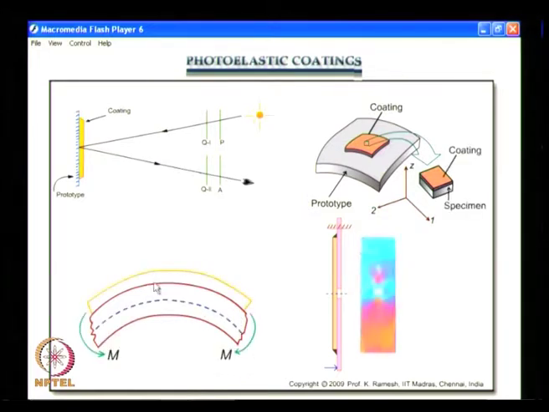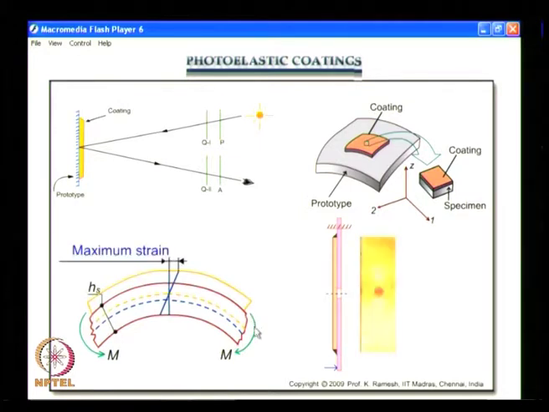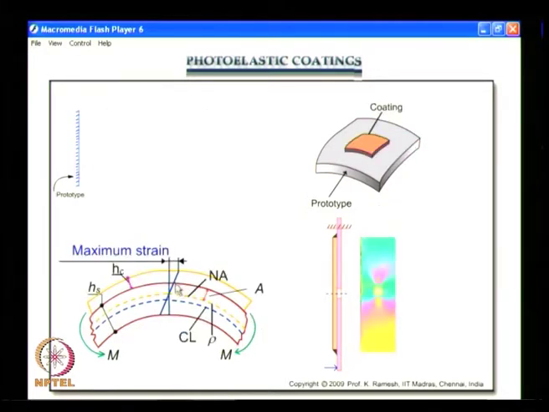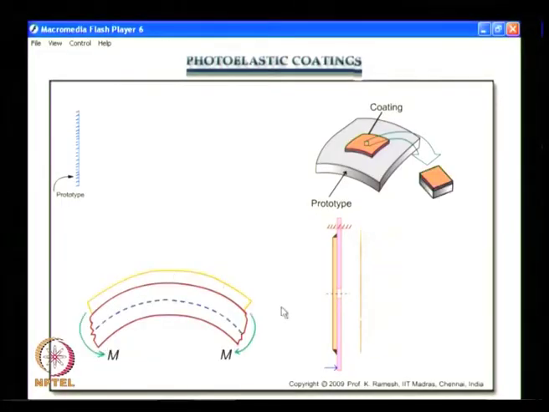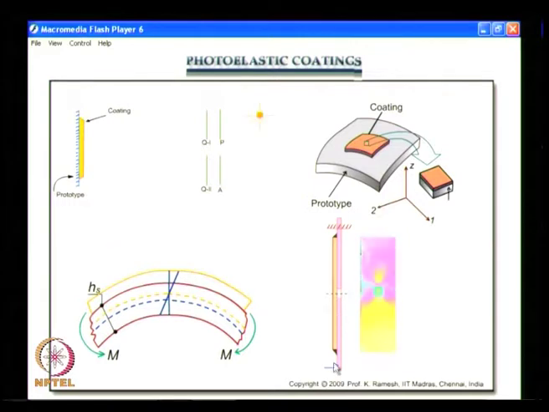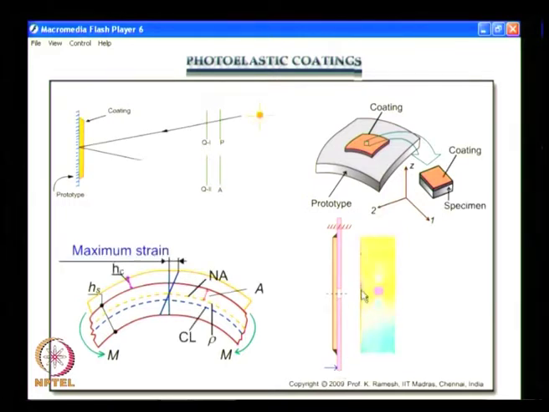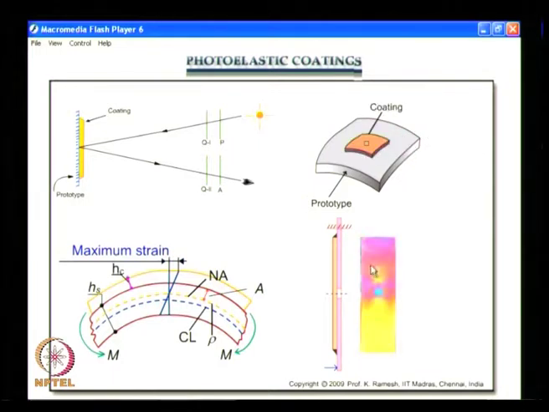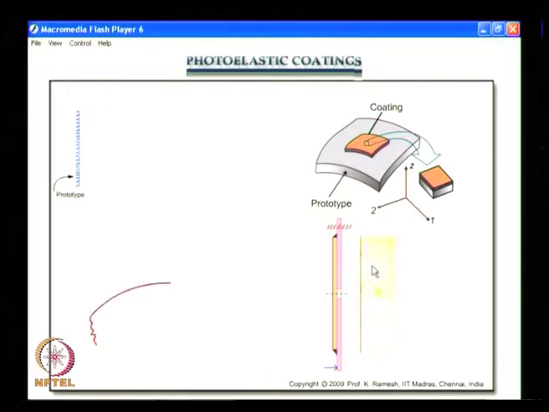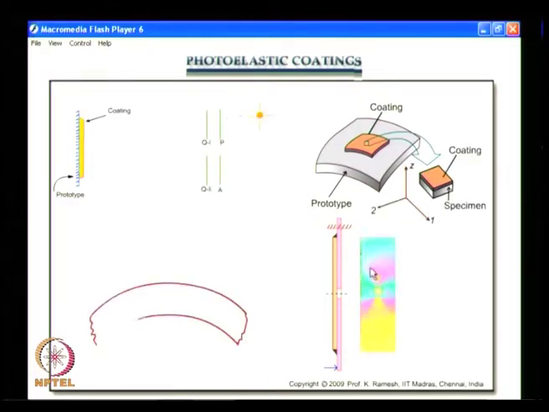I have a specimen on which I put a coating. When it is subjected to bending, you find there is a strain variation across the thickness of the coating, and you need to account for this variation and bring in correction factors. And finally, we also saw a simple example where I have a specimen subjected to bending, and you see a nice set of colors. We have already seen what the color code is in transmission photoelasticity, and whatever fringe ordering methodologies you learned, all those aspects could be applied to photoelastic coating as well.